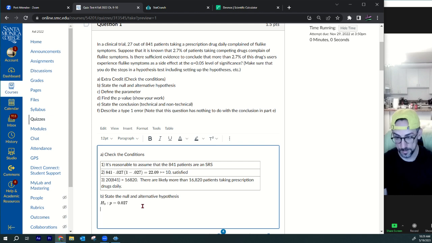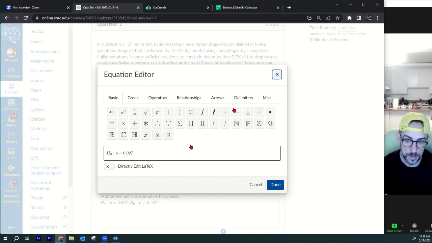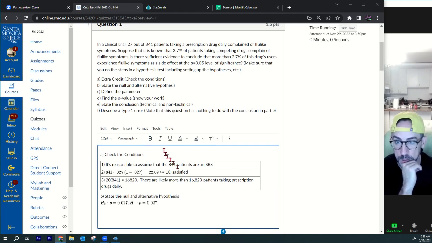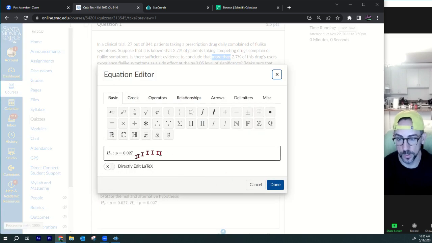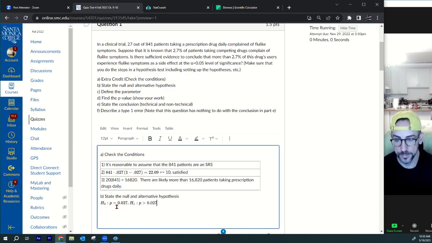And then maybe below that, or to the right of it. Let's go to the right of it. H, oops. Let's copy this. Control C, paste. Control V, edit. Well, I forgot that I should probably have figured out what the alternative is. So let me press done. Let me go here and look. More than? I think more than, yes. So we'll go in here, edit, change it to greater than. There you go. There's your B.